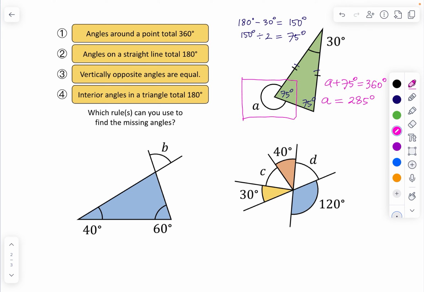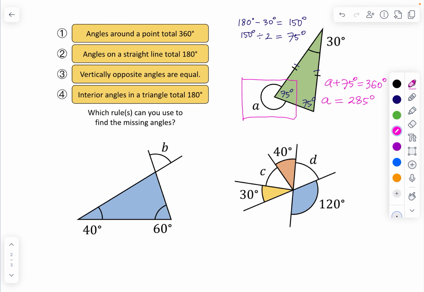All right, so we go to the bottom left now. In this blue triangle, we can see that the sum of the angles should be 180 degrees. What we are asked is angle B. However, you probably notice that angle B and the angle which is inside the triangle at the top are back to back, so they are vertically opposite angles and therefore they are equal. So if we can find the angle at the top of the triangle, that should be equal size as angle B.